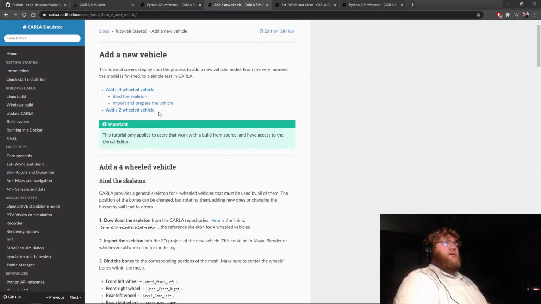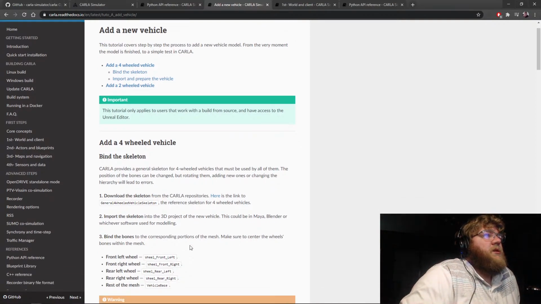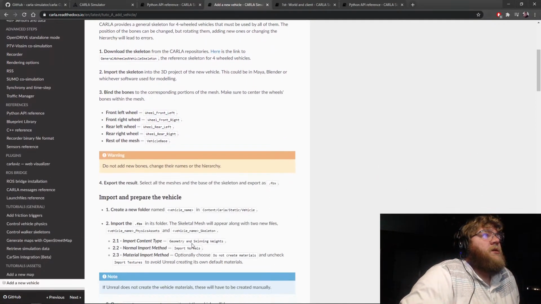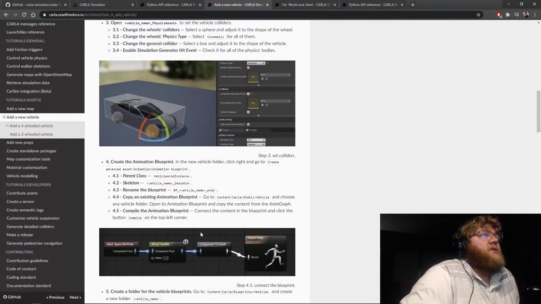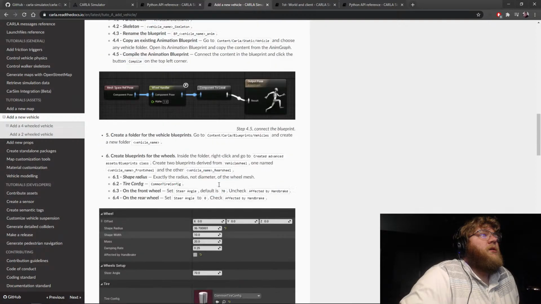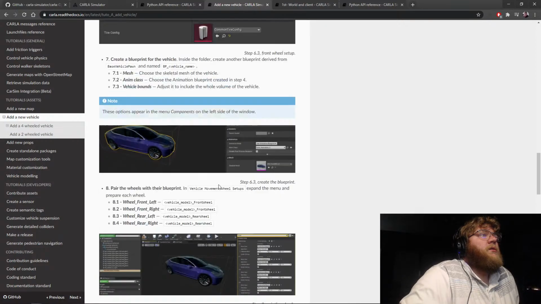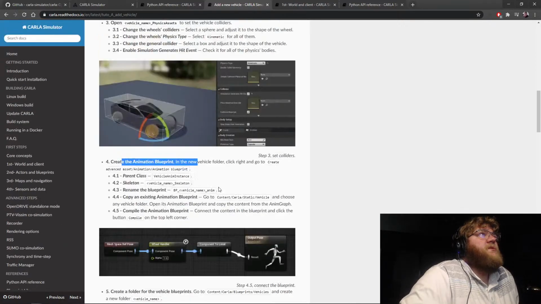Okay. The very moment the model is finished, do a simple test in CARLA. Oh, okay, so is this more like creating the blueprint? Because if this is just creating the blueprint, I just want to know how to import the blueprint. Is this using Blender?